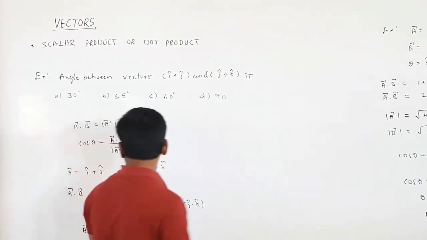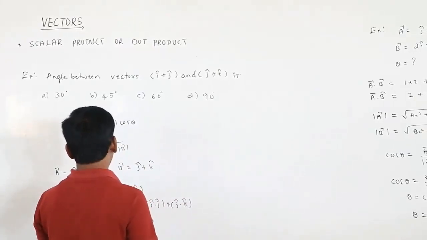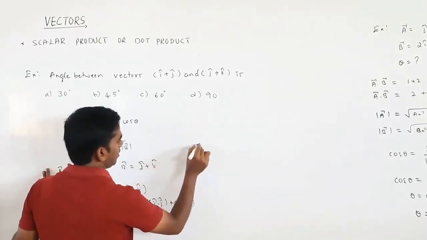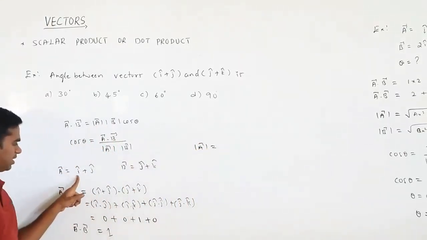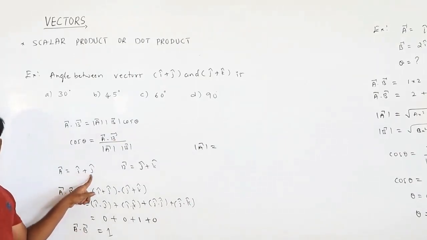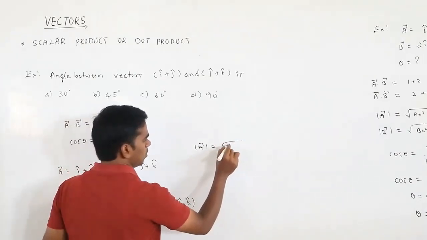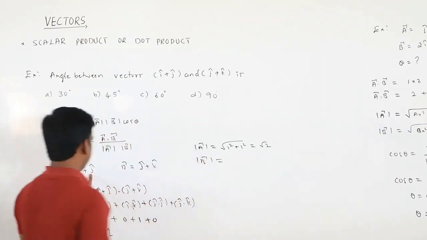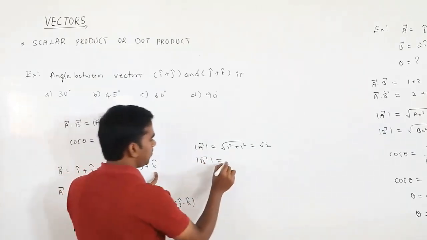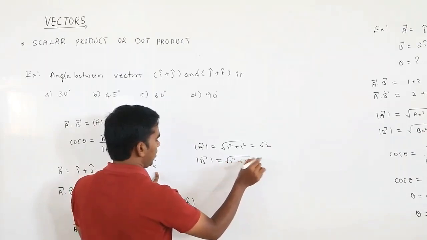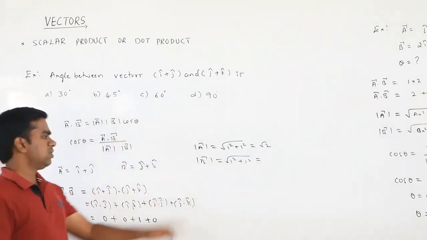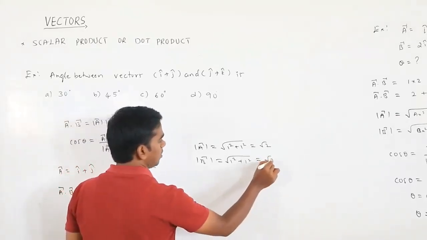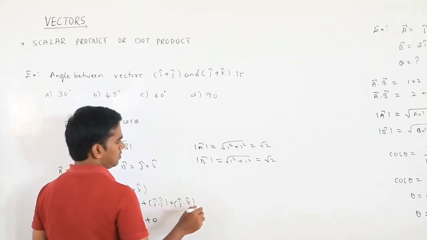You can do it. So now, what is required again? Magnitude of vector A is required. Okay, magnitude of vector A. So magnitude of vector A is what? Ax is also 1, Bx is also 1, because they are unit vectors. So 1 squared plus 1 squared, this will become root 2. Magnitude of B is what? Magnitude of B is also 1 and 1. So 1 squared plus 1 squared. Okay, Ax square plus Ay square plus Az square, like that. So this is also going to be root 2. Now theta you have to find.